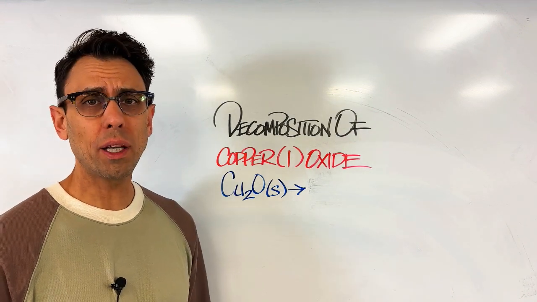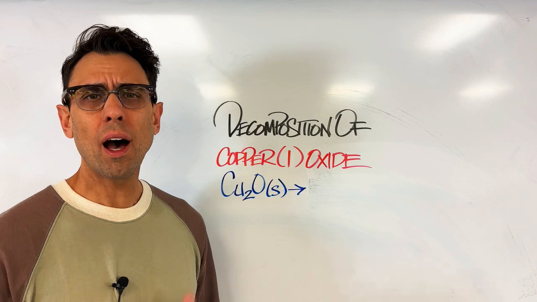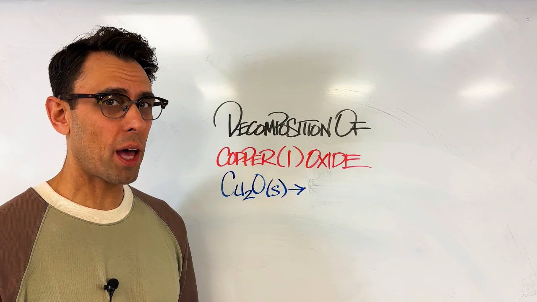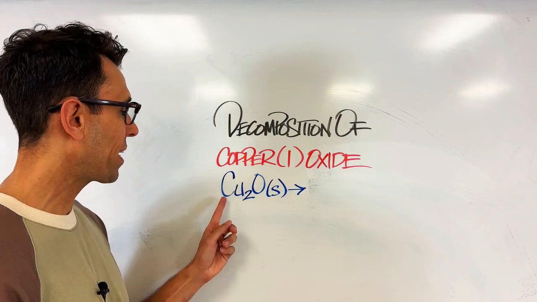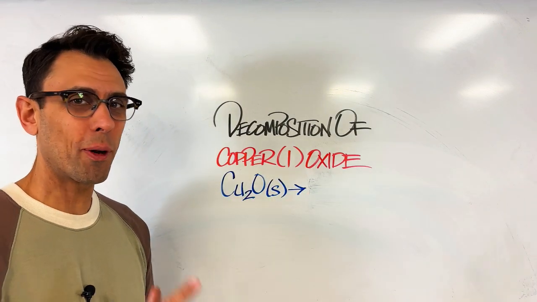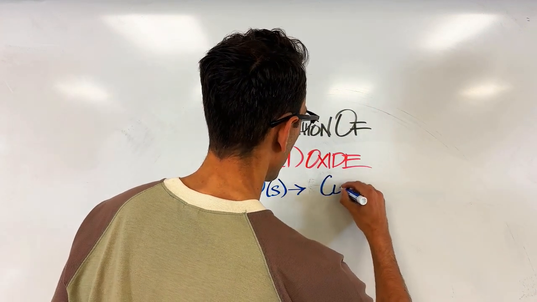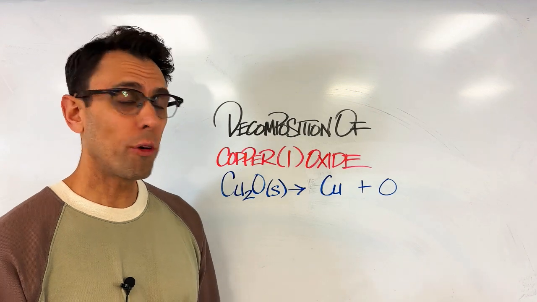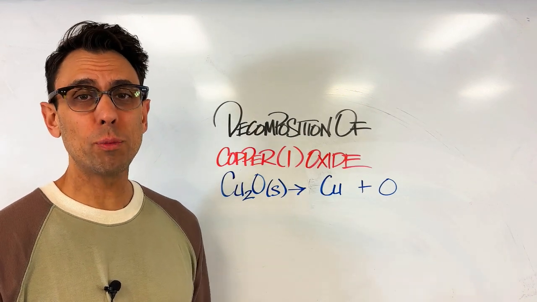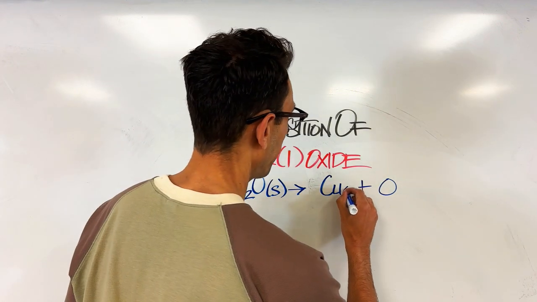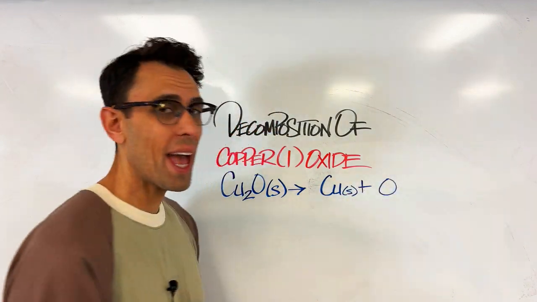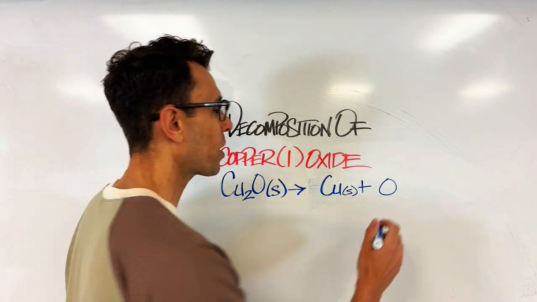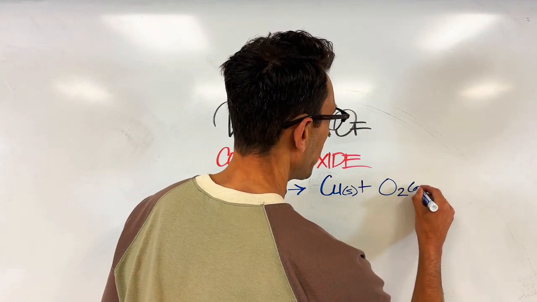I also listed this as a solid because unless we're told otherwise, ionic compounds tend to be crystals at room temperature. Now on the right side of the arrow we have to predict the product and remember decomposition means the copper and oxygen are going to separate. So I'm going to write their chemical symbols separate from one another. Now what else do we need to consider? Well firstly we have a metal copper. Metals at room temperature are usually considered to be solids, and then we have oxygen which is one of our diatomic gases. So you already know that that's going to need a small two subscript and a g for gas.